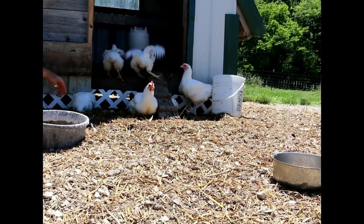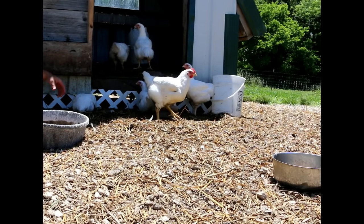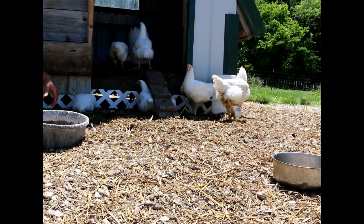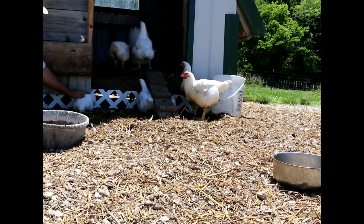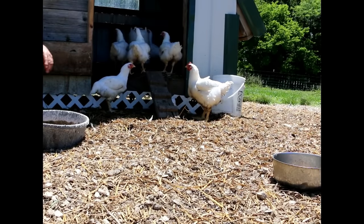Let's go. These are some of the Cornish crosses that we're raising right now. As you can see, they're rather large and they're moving around pretty good. We're going to butcher them this weekend. We have a special guest coming up. No problems, they jump right up.